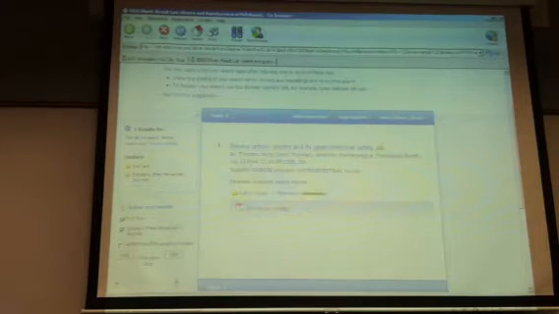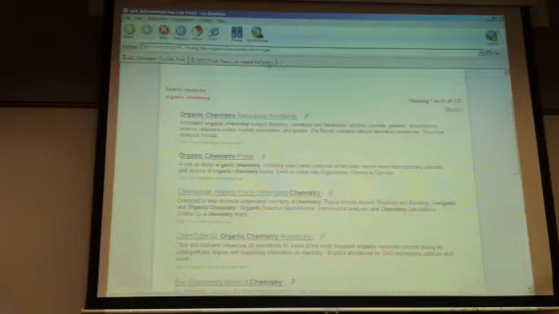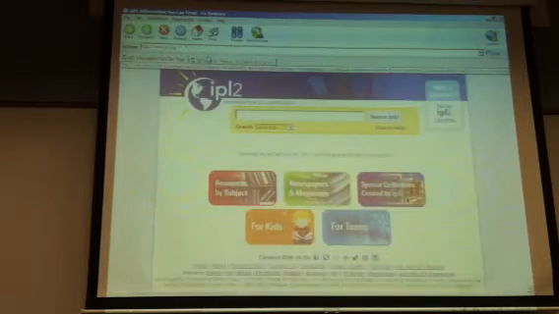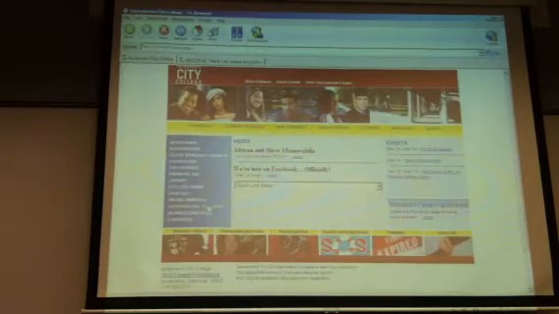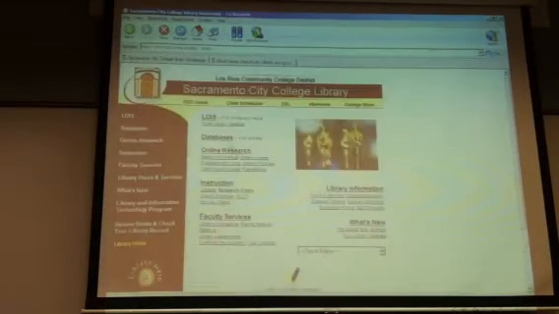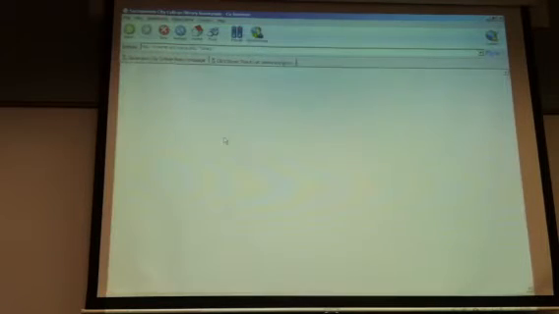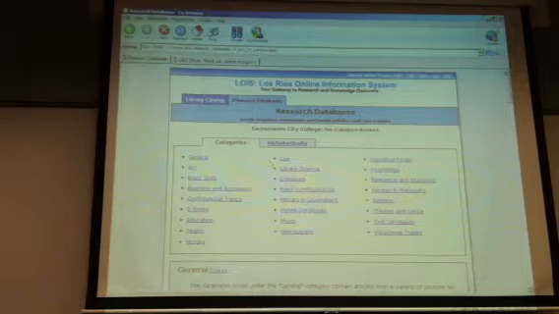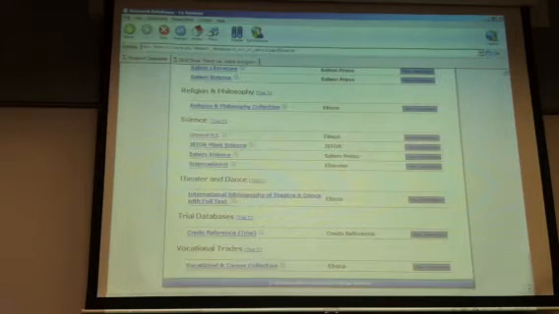Let me move on to a different one. All right, wrong place. Okay, let's just go here. Okay, so we'll go back to library, go back to databases. I'm just in a different tab. So the other place to go would be to go to the science link. And you can see that we have these science databases listed here. And it's a pretty paltry list, unfortunately.